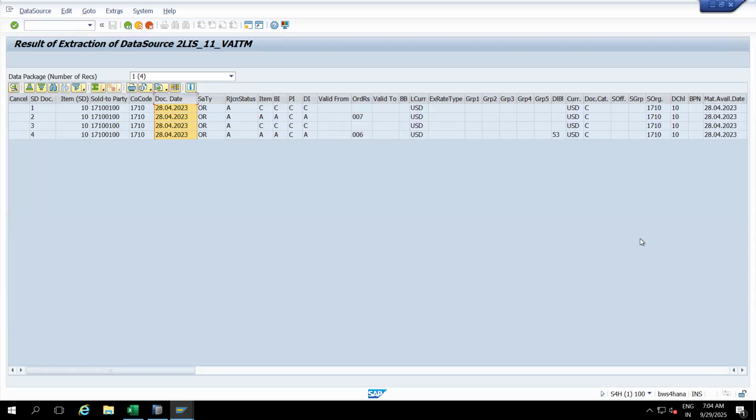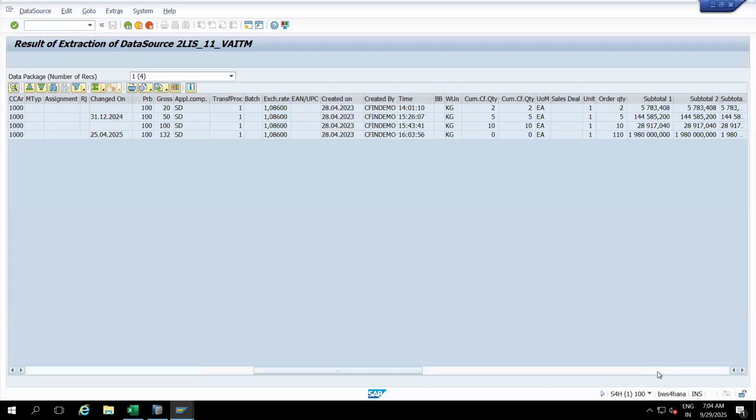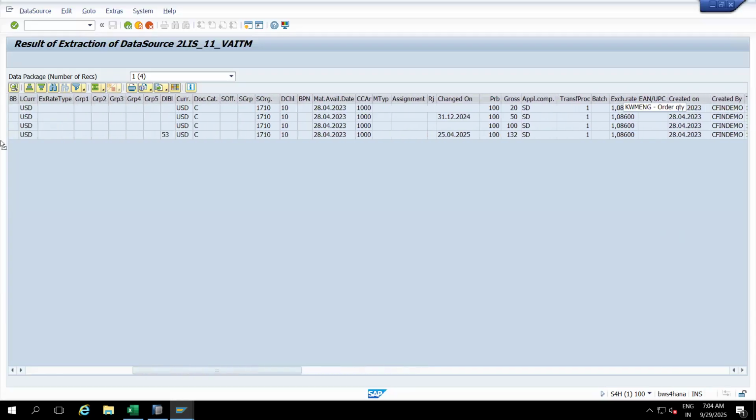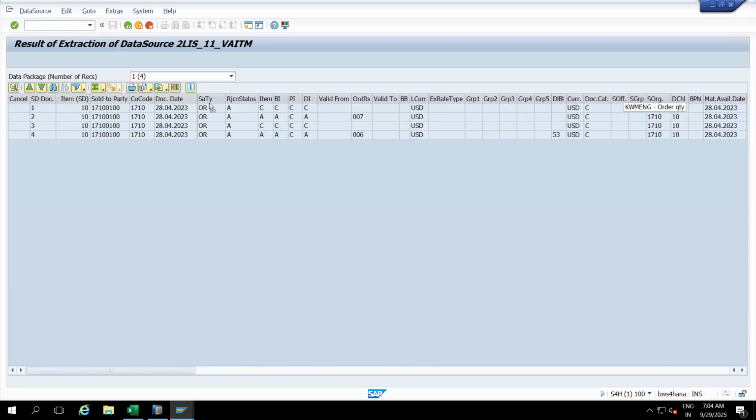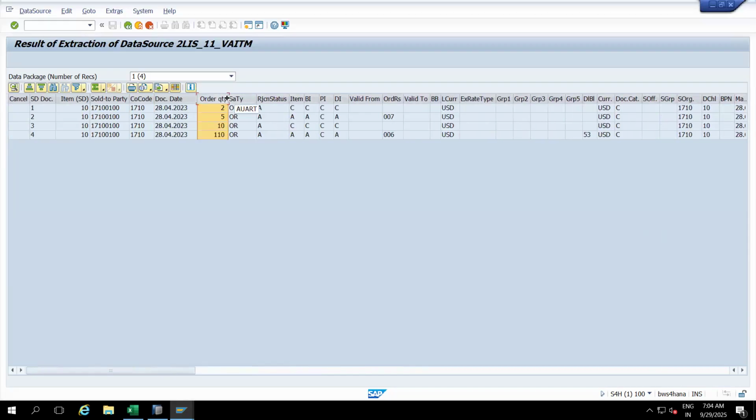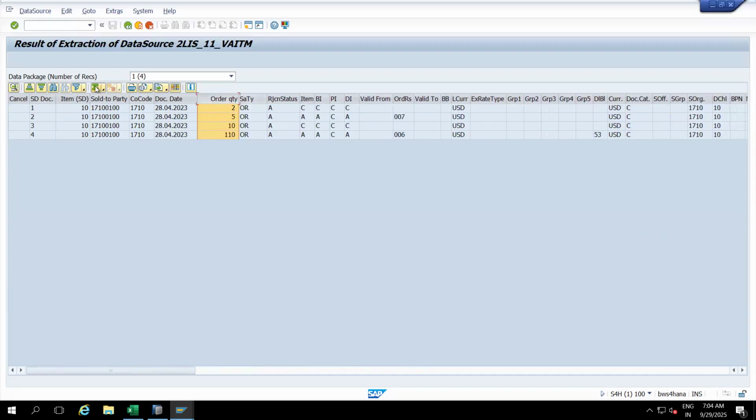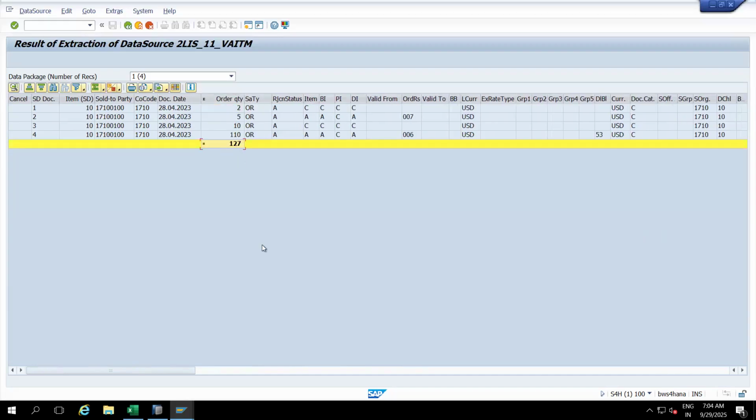What is the material given? Let me check here. And now you can see the amount as well. What is the order quantity? Take this quantity and go here and you can see the order quantity, and in total how much it is: 127.